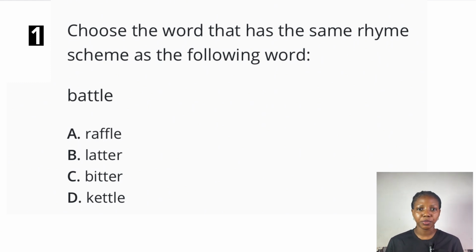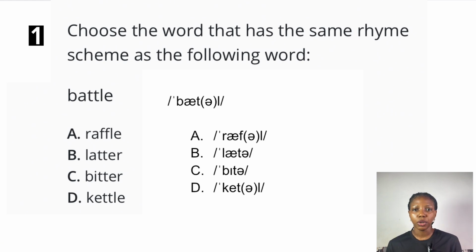Now when we speak of rhyme scheme, for literature students, you are aware that rhyme scheme is the pattern of rhymes at the end of each line of a poem. But this is not a poem, these are words. So you just need to apply the same logic to the end of the word. The sounds make up a word, right? So now when we transcribe this word, battle, we see that it ends with L sound. Now you just have to look at the options and find out which of the options have the same L sound. Now you can see that option A has the same sound, option D also has the sound L ending the word.